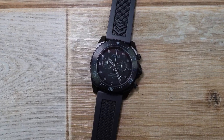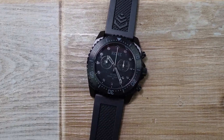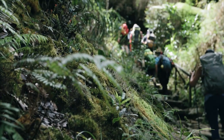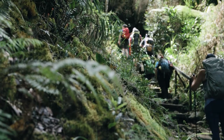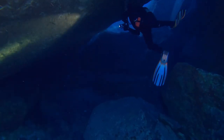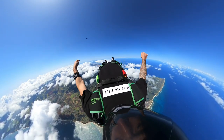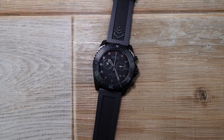So here it is. If you are a hard bastard and want to look as much, this is the watch for you. If you want to go and do some extreme rambling, cave diving, skydiving, ocean dwelling, anything that you could possibly think of, this is the kind of watch that is marketed for you.